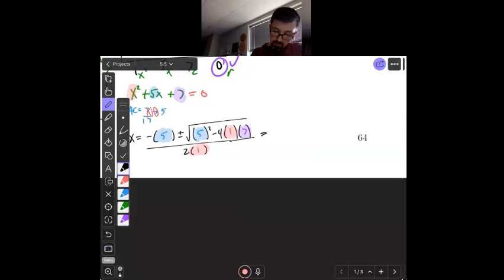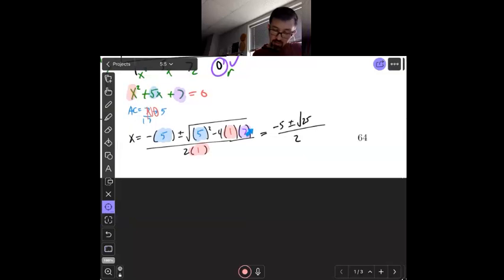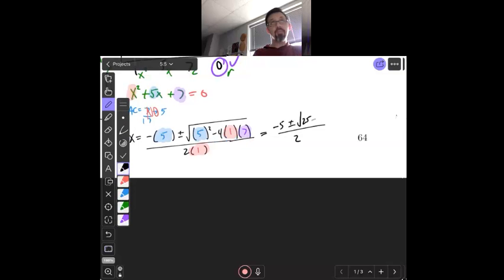So of course that's negative 5 out there in the front, all over 2. Of course 5 squared is 25. And then just be really careful you're treating this right. When I look at this, I see negative 4 times 1 times 7. That sign right there can either be a negative or it can be a minus, but it can't be both at the same time. It can be one or the other, but it can't be both. I'm going to call that a negative. So negative 4 times 1 times 7 is negative 28. So I'm going to go and write negative 28.